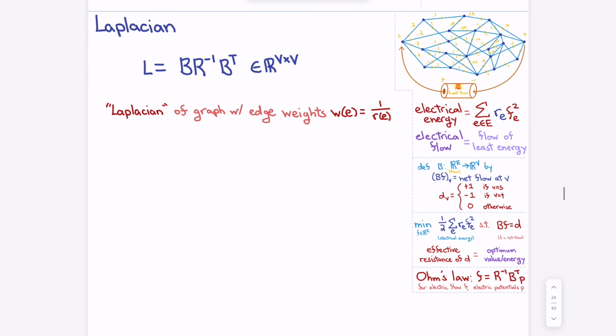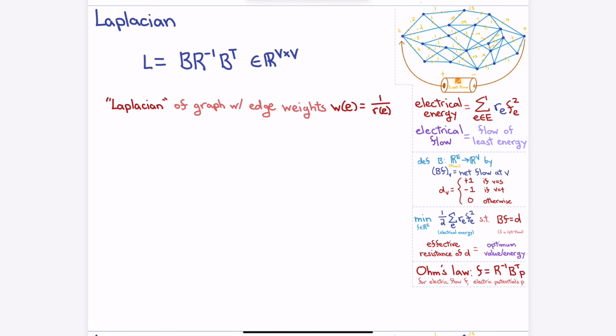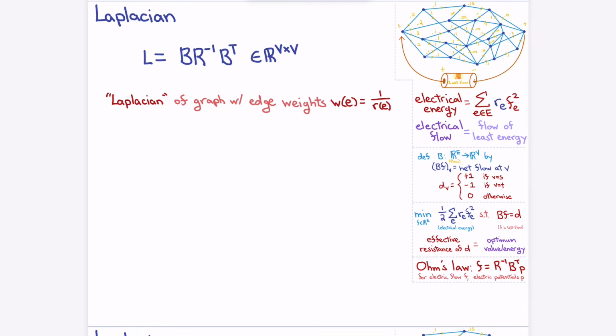All right, let me switch gears again and introduce yet another object. We're going to do a lot of different stuff today. Next thing I want to introduce is something called the graph Laplacian. That would be the matrix form, but it's a little hard to understand like that, so let me go through slowly. The Laplacian is indexed by vertices on both sides, a square V by V matrix. At some level, it takes in something that looks like vertex potentials, assigning values to all the vertices.